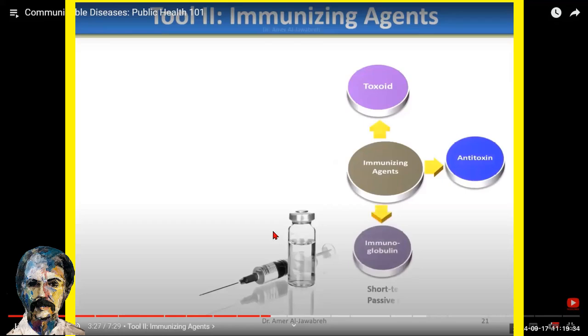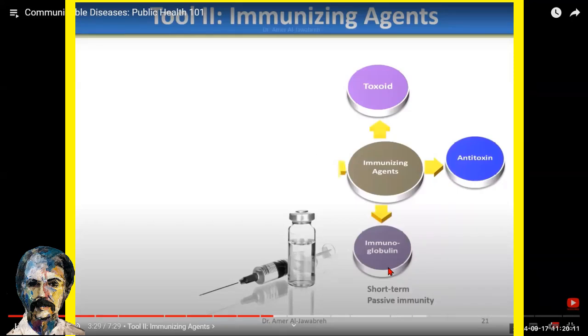Then we have immunoglobulins, the ones which I just described here. Toxoid, you need the toxoid and you need the immunoglobulins together. So immunoglobulins are short-term, passive, and very quick, needed promptly, instantaneously, on the spot. When the accident happens, you need this very quickly. So if you see here, antitoxin and immunoglobulins, both of them are what? Antibodies, both of them, this and this.